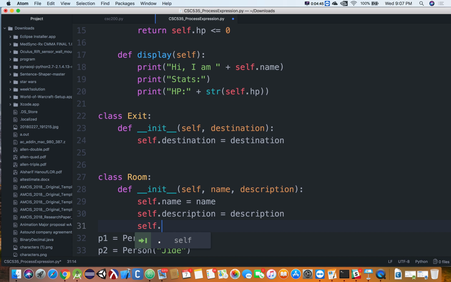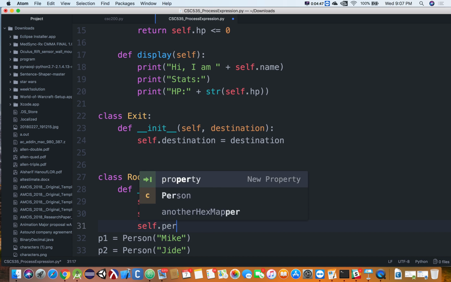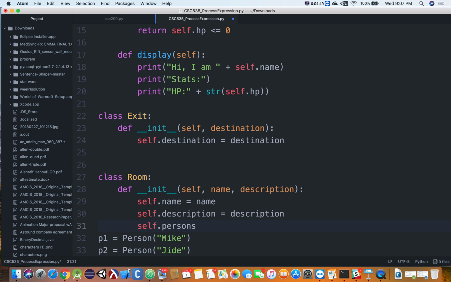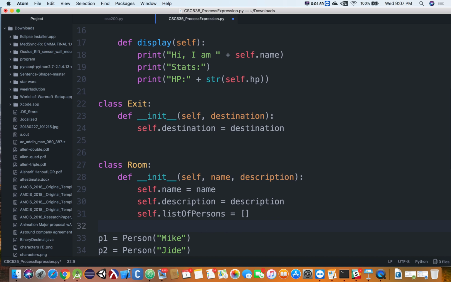Self, let's call this guy persons, list of persons. We'll start off as being the empty list. And then self.list of exits is going to start off as being the empty dictionary.